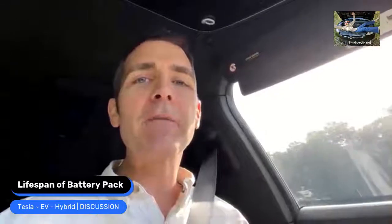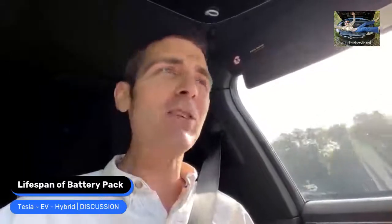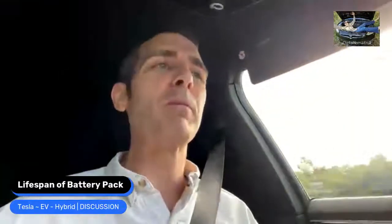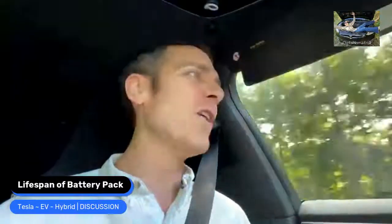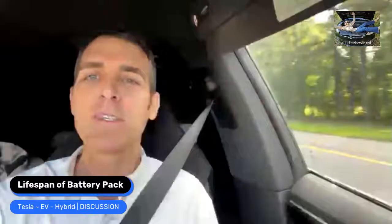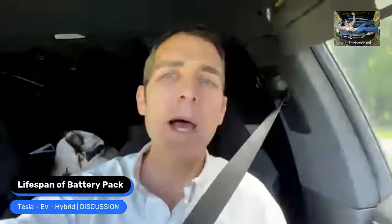Now, in a hybrid, like my hybrid system on my Lexus, there's no heating and cooling, but you don't need it because you're never rapid charging. You're never building up a tremendous amount of heat. However, it's less than optimal for the battery pack. The battery pack is kind of like a human. It likes to be in perfect conditions all the time. Okay, like 74 degrees, low or mid humidity, something like that. Not too dry, not too humid. Your battery pack likes that too.